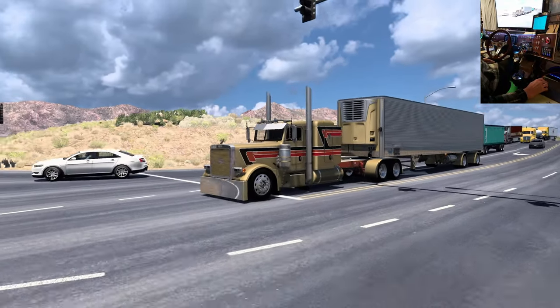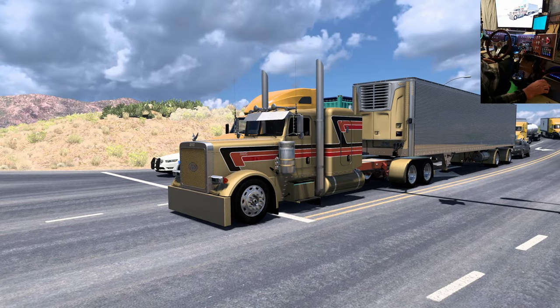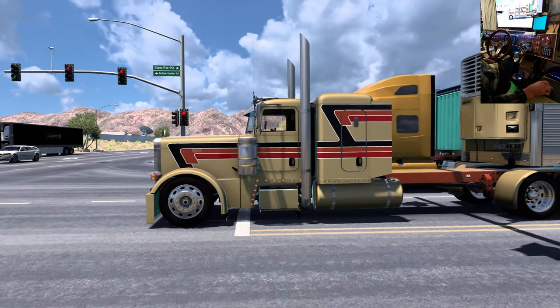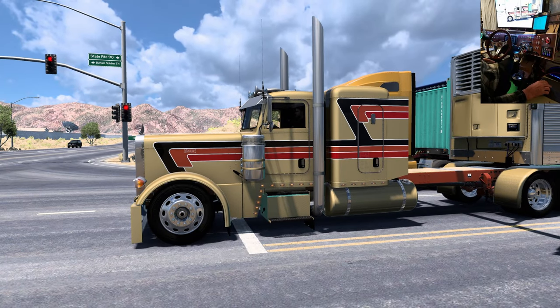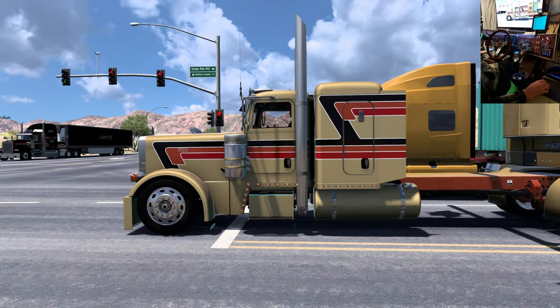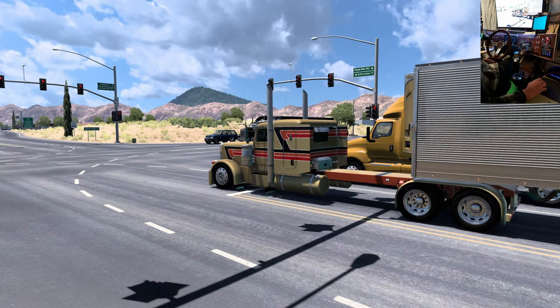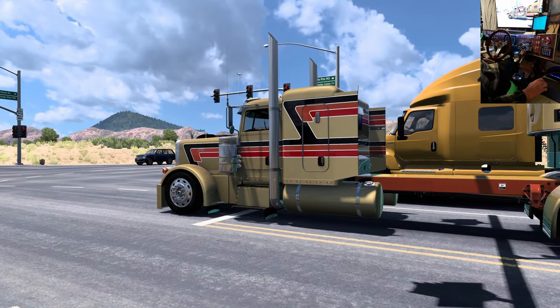Well, when I first saw it, I said, oh man. Uh-oh, crossed the line here. Now I can't back up. Yeah, when I saw it, I said, oh man. And there's a cab over version too. But I gotta find a front view of the cab over, so that can make that worth doing.